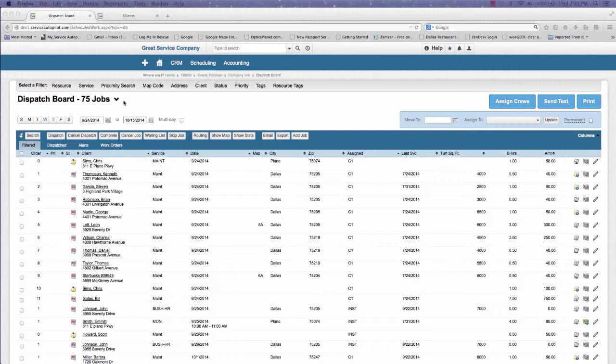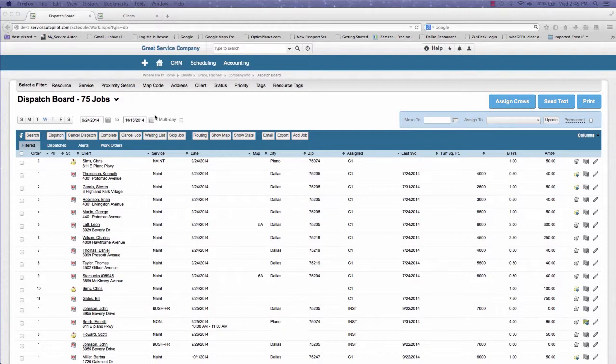So we've always had the ability to filter this list down to make it a little less intimidating, but it's always been kind of a hassle to get all of your filters set up perfectly and have those stick, because certain people in the company are not going to always be using the same filters. So we have this feature that we call custom screens, and let me just show you a little bit of what you can do with this.